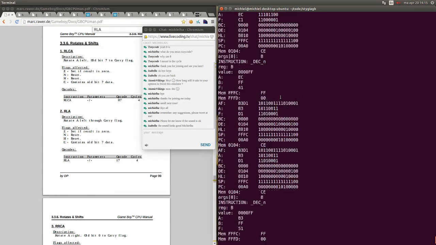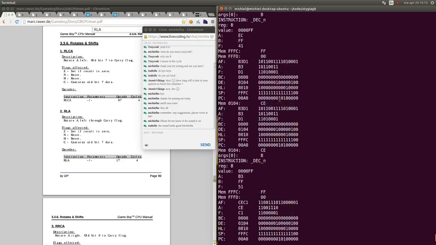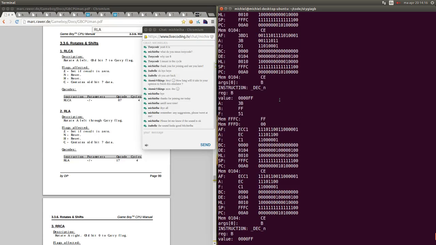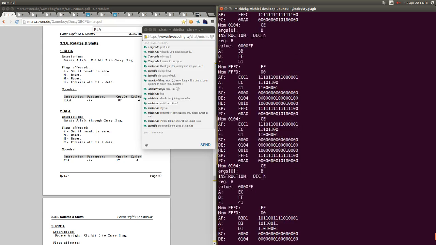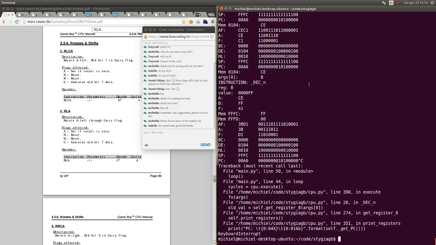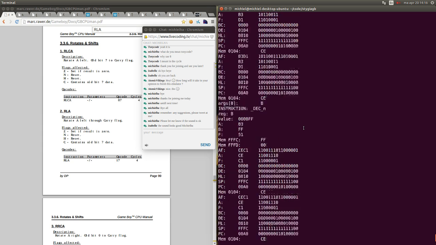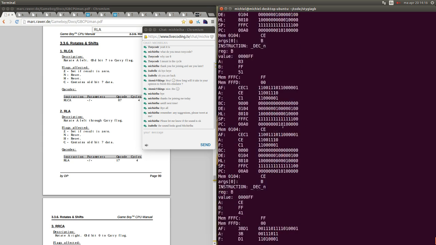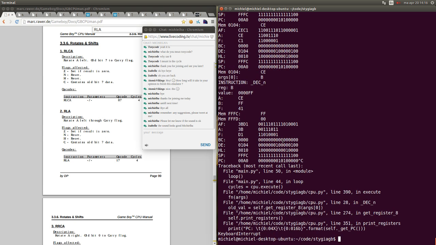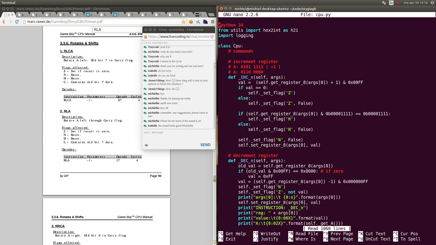So just checking the instructions. I'm going to remove some of these debug statements and add a couple more so I can see a little bit better what instruction is being executed. But at least no more overflows on the registers. So this is gone.